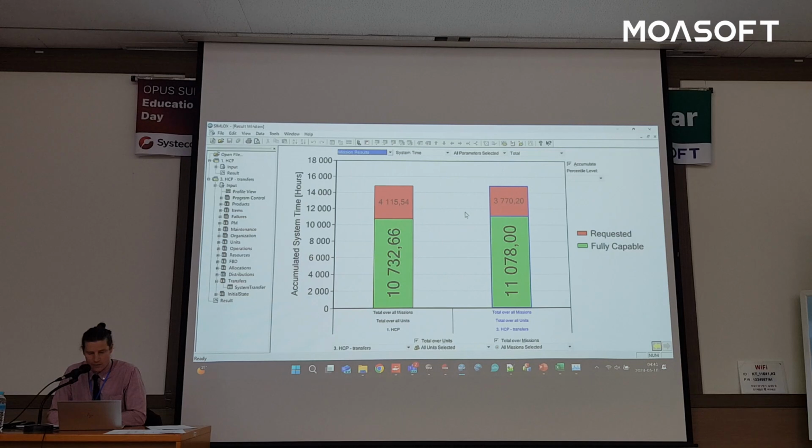So that's a way of modeling how you can ramp up things. It's actually possible in Opus 10 as well when we do the spare part optimization. It's possible to do something called phases. You can build up a sequence of phases where we assume that each phase is steady state, but it helps us when we have ramp-up scenarios.